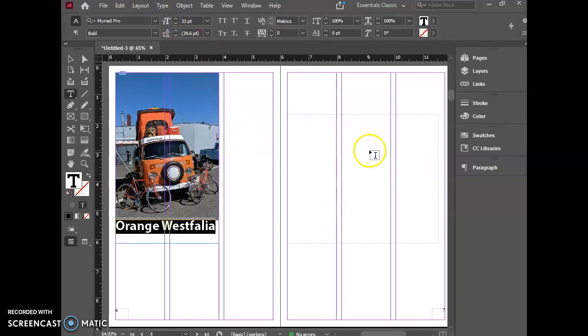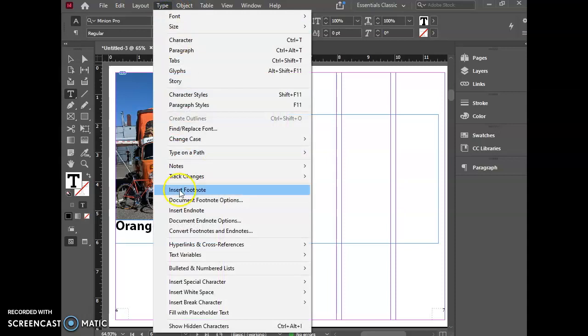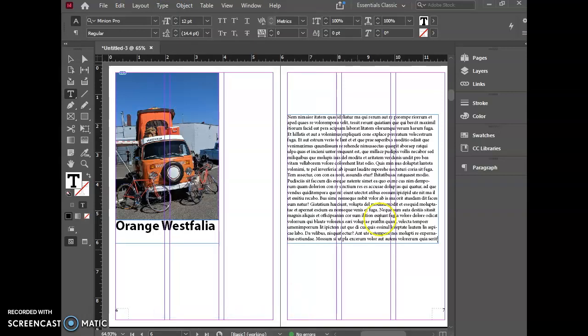Then over here what I'm going to do is Control Shift and click here, and I'm going to put some text in here. You're going to copy and paste some of your content text, but for our purposes right now, all I'm going to do is fill with placeholder text like so. That gives me some text to see, and now I can change the styles going on.